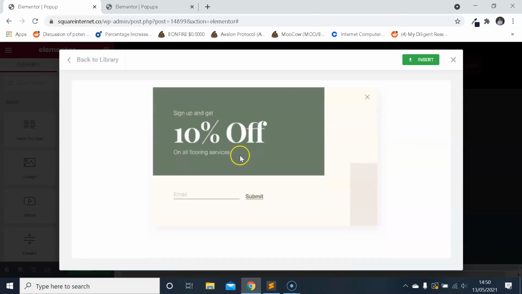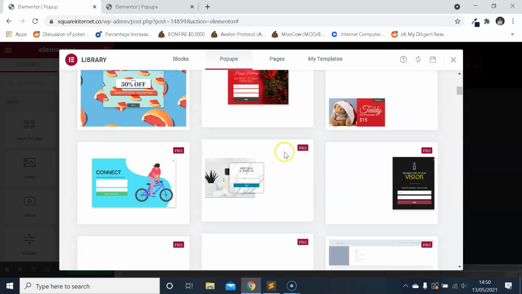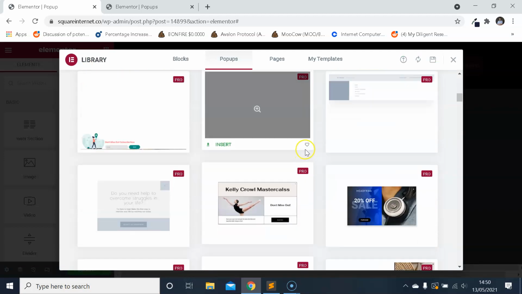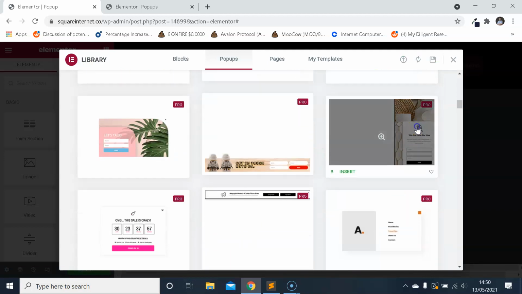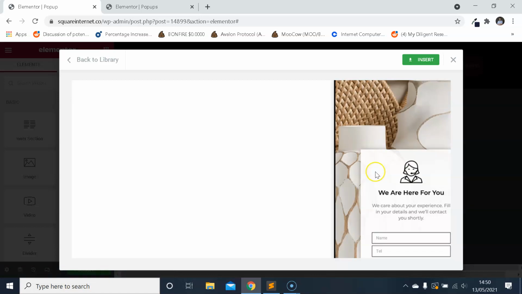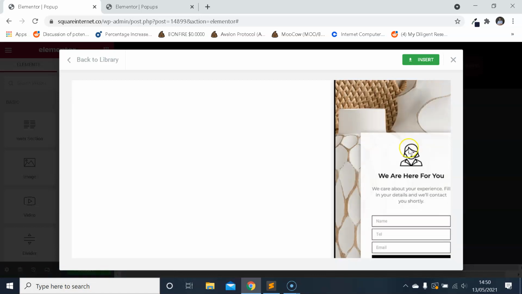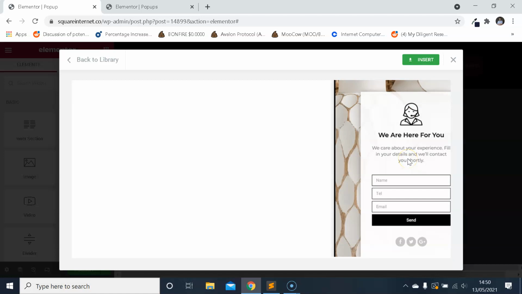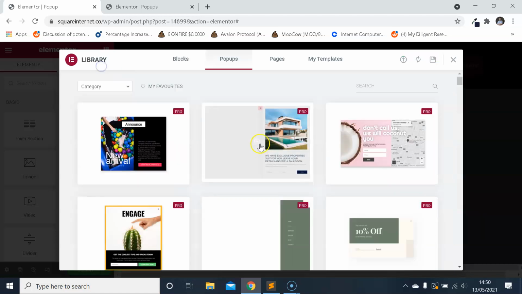Another e-commerce based pop-up, 10% off. Let's just have a look what else we've got. This is more like a business to business type form that looks like it's positioned on the bottom right of the page, where I assume it would be a sticky form where you could capture some details, maybe for lead generation, something like that.